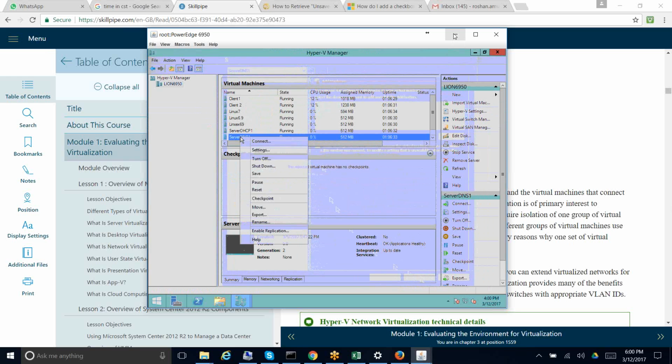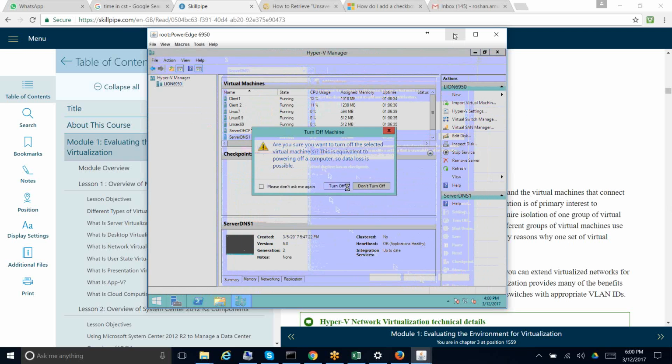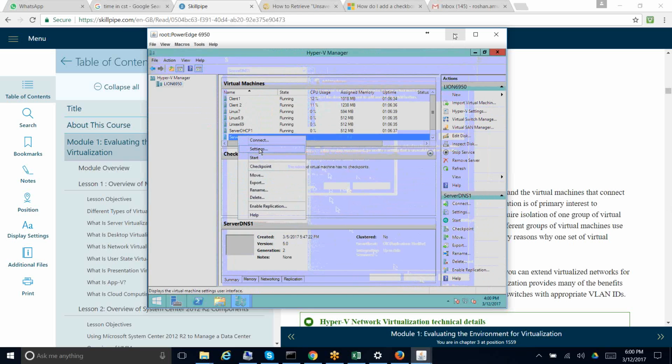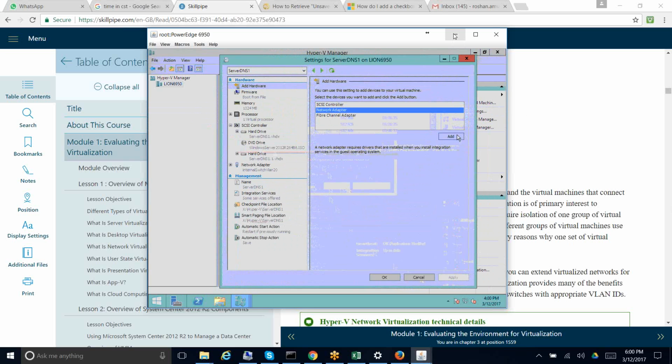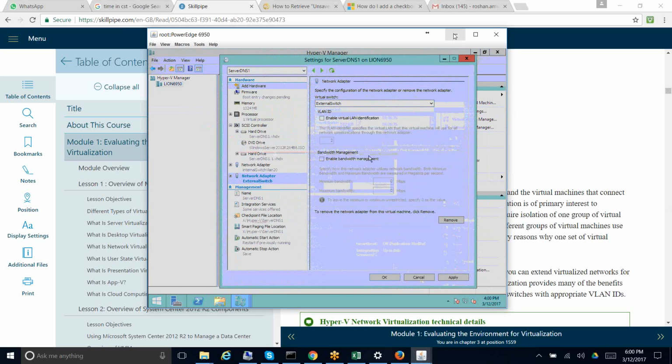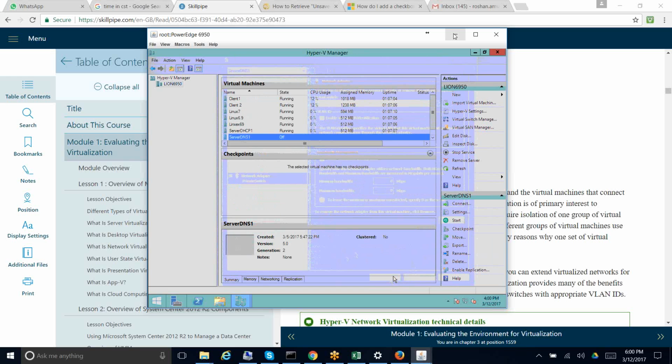For that, I need to turn off the machine. That's the requirement. Then go in. I need a new network adapter connected to the external network or connected to the private network. Click apply. You're going too fast. Okay. So I can even create 2 to 3 networks on one of my machines.